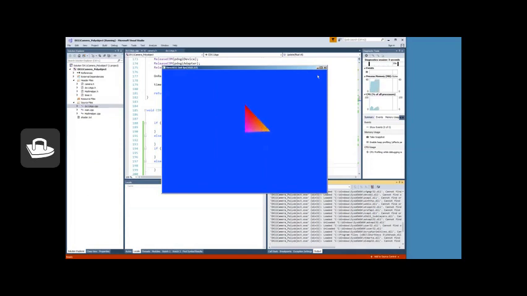So I'll move a little forward, and then if I hit the left arrow key, you see how I'm looking more and more to the left until everything goes out of the field of view. If I hit the right arrow key, I'm looking more and more to the right until everything goes out of the field of view. So it looks like I've got some really basic camera control working so far.